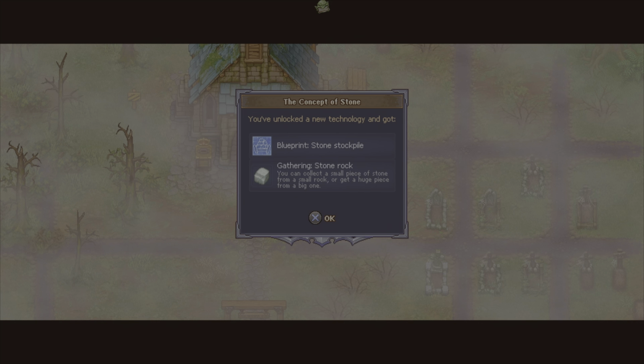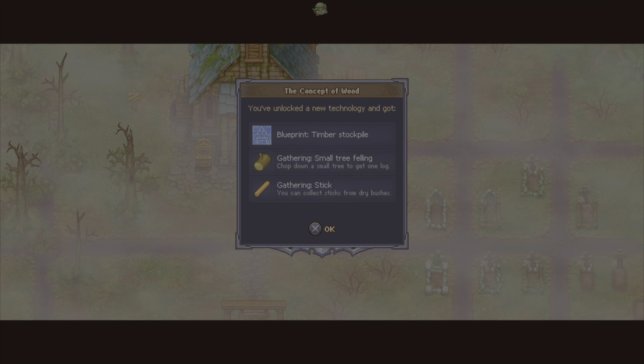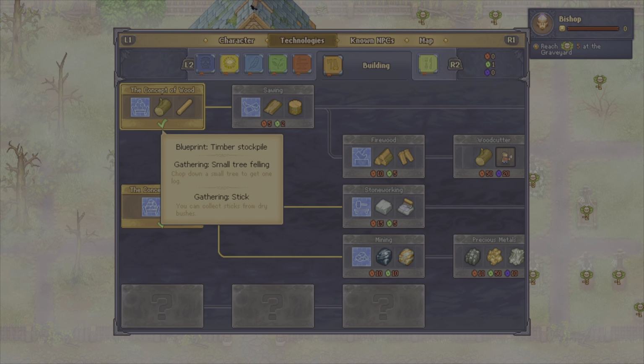You've unlocked a new technology and got the blueprint for a stone stockpile, and you've learned how to gather stone rock. You can collect small pieces of stone from a small rock or get a huge piece from a big one. You've unlocked a new technology and got a blueprint for timber stockpile. You learned how to gather small trees. You learned how to fell small trees. And you learn how to collect sticks from dry brushes.